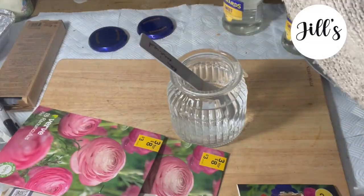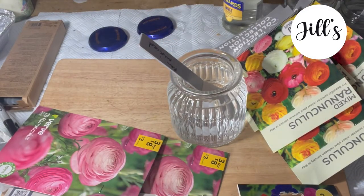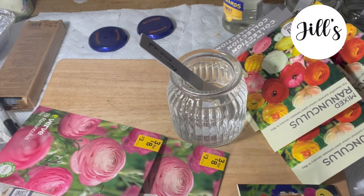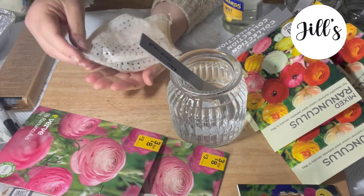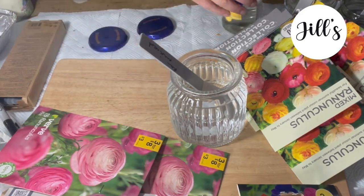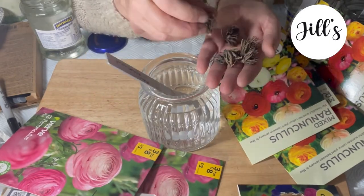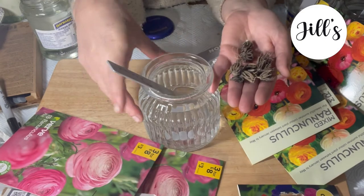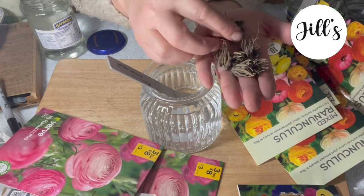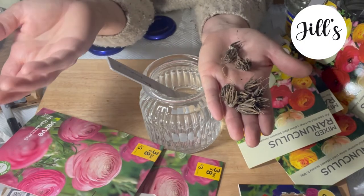So I'm going to start with the biggest jar with these mixed ones, because I have the most of these because they were kind of cheap and funky, and I thought the amount I use for painting, although I may do a farmer's market if I have a decent amount of flowers, but we have a local one near me which I could use. So here they are. I hope there's enough room, because obviously they're going to swell up. I don't know whether that one's going to work, look, for instance. But I think for these prices you're going to expect some duds. Now if I get more than 50% of duds, I won't be buying them again. It's as simple as that.